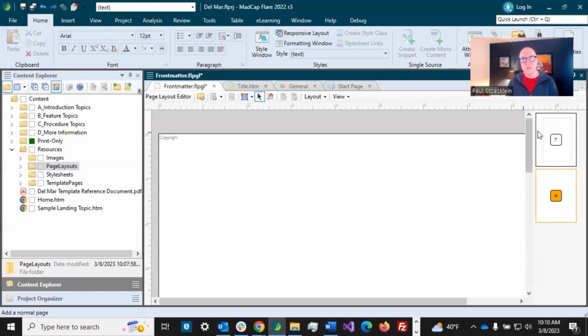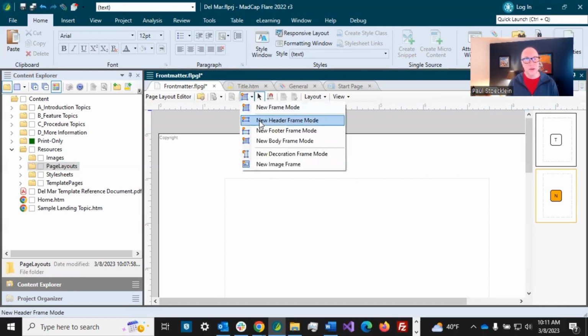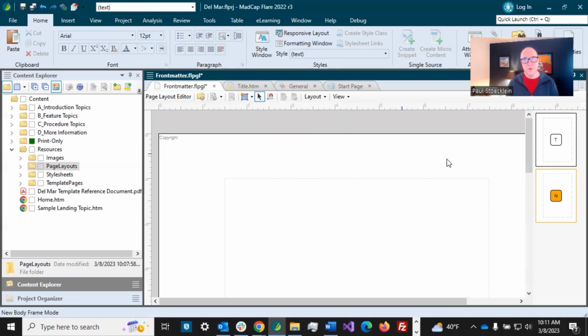Now I'm going to go back to this title page, and I have a body frame in here. That's the only frame I have. And I am going to copy this, just press Control C, go to my normal page and Control V to paste it in. I could have also used this right here to create a new body frame, and you just click on that and click and draw. We're going to be changing the placement and the sizes of these anyway. I just wanted to get a body frame in there.